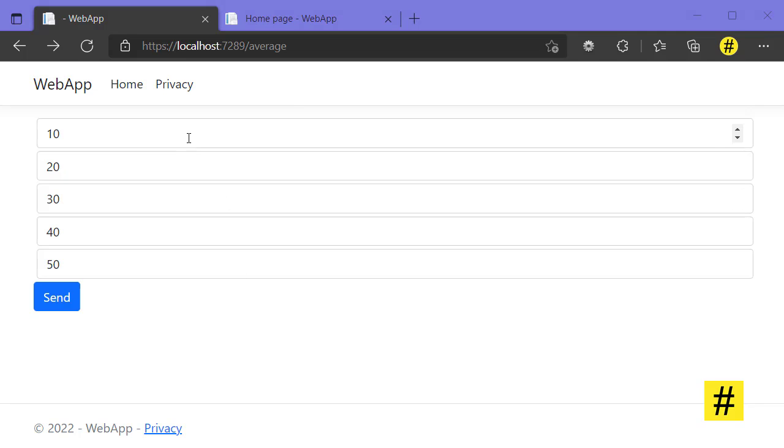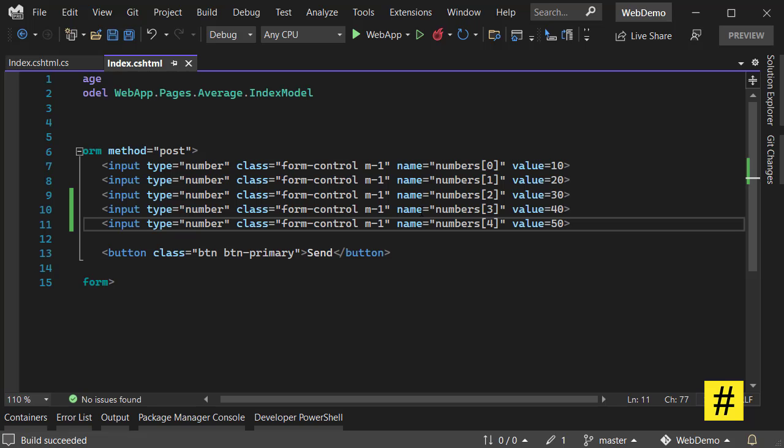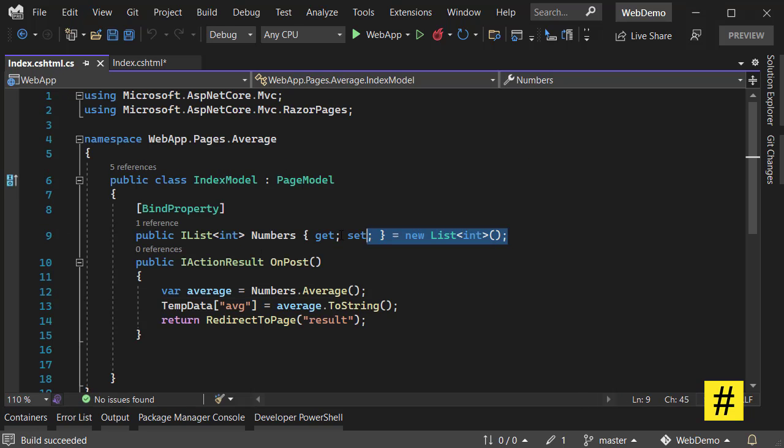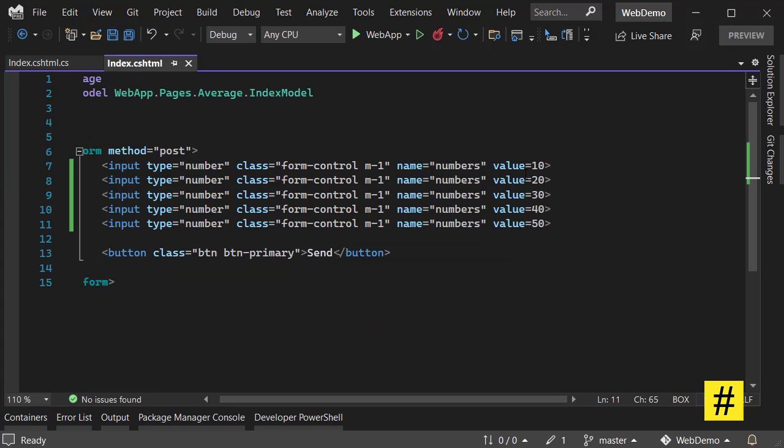The most important part of this collection binding is the name of the input tags. I can also do this. I can remove all of these indexes because I only have one collection here, so I don't need this indexing.